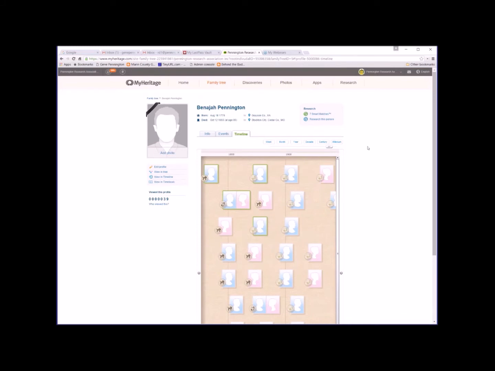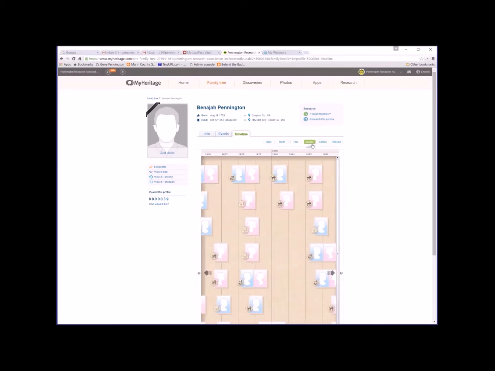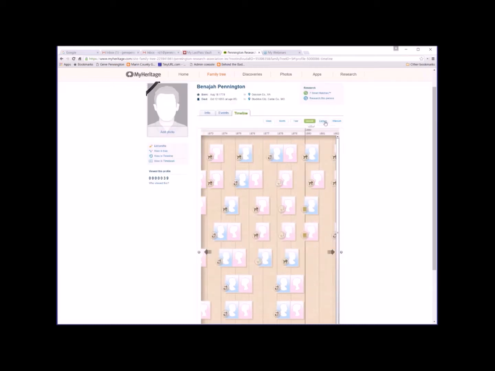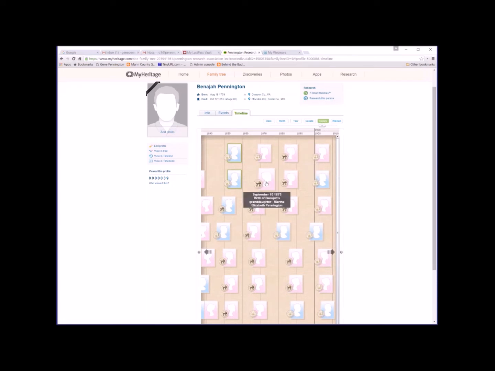And you notice here I've got century. If I click on decade, it puts the map out a little bit, and I can scroll this, and I can also move left or right on it. But I can point to these various categories, and there are also these little icons, like this little baby carriage means birth. That means a marriage, and so forth. And a little tombstone means death, and what have you. But you can go to century, and it kind of helps give you that other look, the timeline that's there.